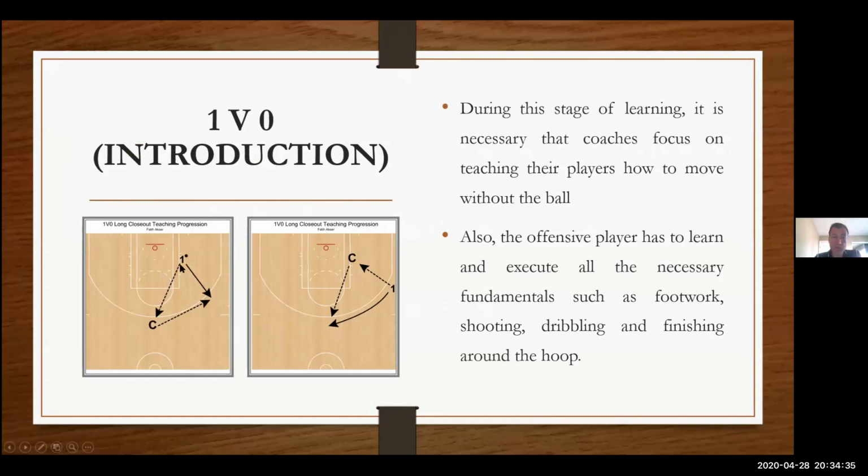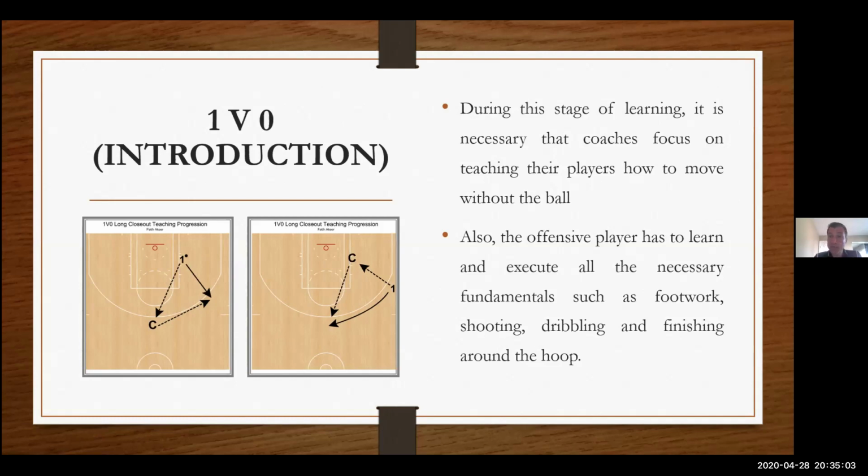We use different drills where we consistently put our offensive player in a situation where they are going to receive a long closeout, and we want them to do a certain type of footwork, a certain way of catching the ball, and a certain type of balance that they should be establishing, and to use their footwork accordingly, or shoot accordingly, or finish around the hoop accordingly.